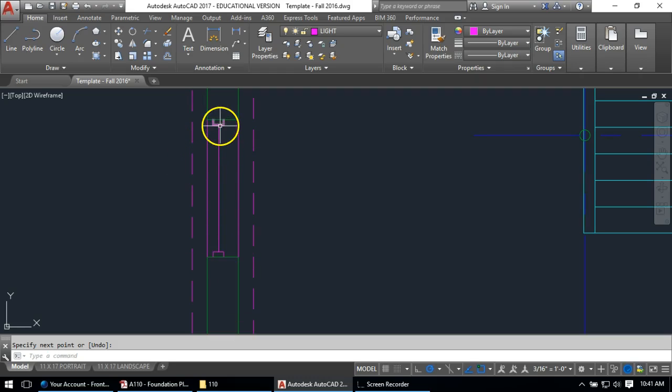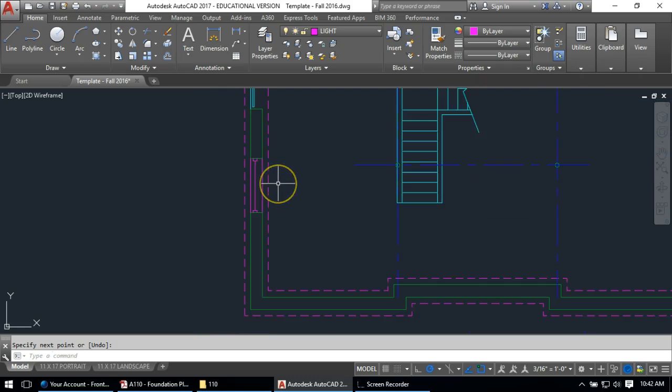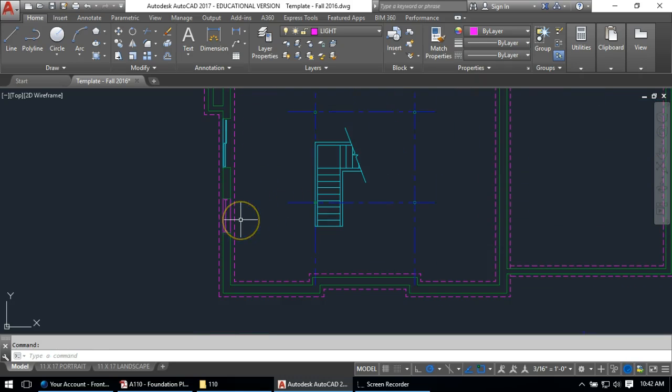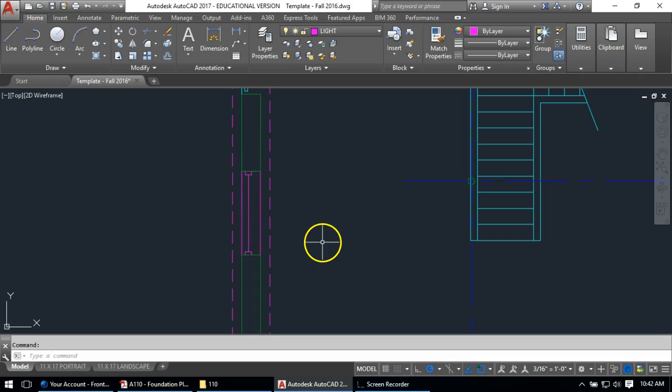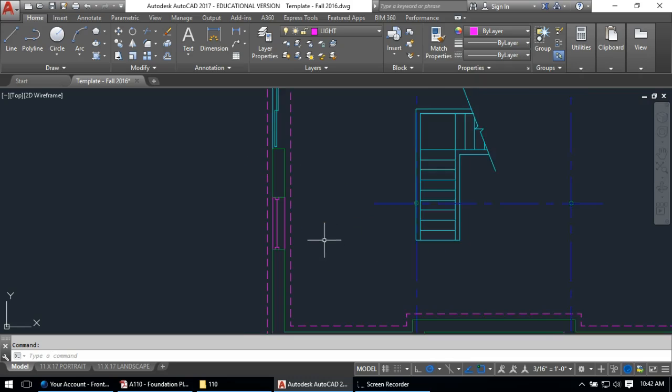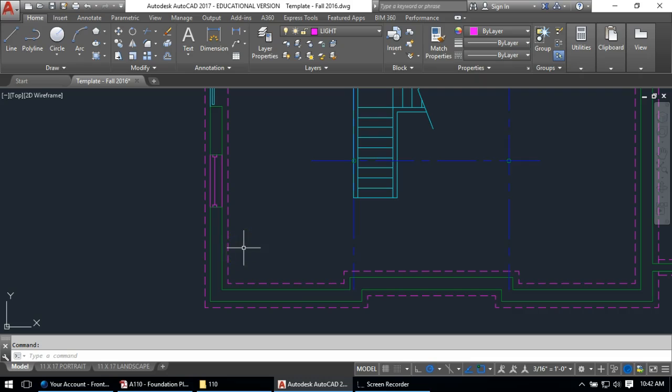So I simplified my window a little bit from the detail that's drawn there, which I think is perfectly fine when you're drawing. We might go and draw more detail if we actually did blow this up, but you can see on the other sheet you can't even see it. So never draw extra detail that when you print out you're not going to see. A detailed drawing would be drawn separately, and we can get into that detail if need be. But this is quite all right for a simplified window. It's a great symbol for a window. Everyone will know what it is. And the details will be on that schedule that we'll get to later in the semester.